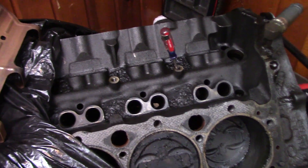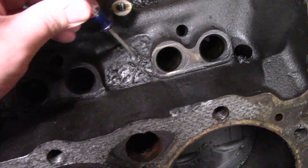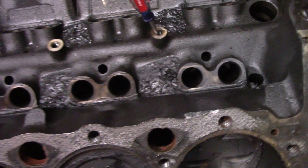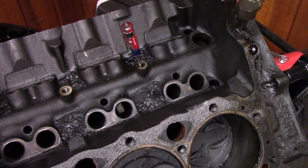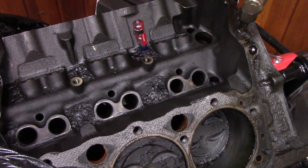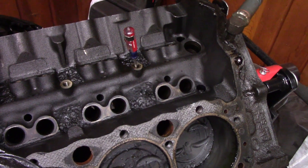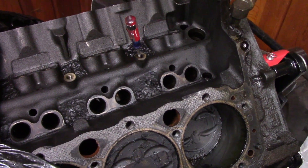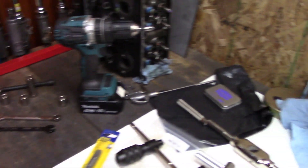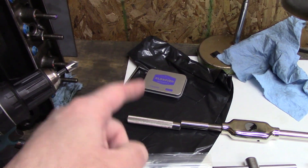This engine over here is not in the best shape. You can clearly see it is all gummed up — it is nasty. So I'm not too worried about getting some shavings in here. But I'm still going to try and get as little as possible because I don't want to clog up my filter or mess up my oil pump — it has to go through the oil pump to get to the filter. The small block Chevy pumps are kind of trash tolerant, but it's still going to cause more wear. So I'm going to set up here and show you what I'm going to do to try and prevent getting shavings in this engine.